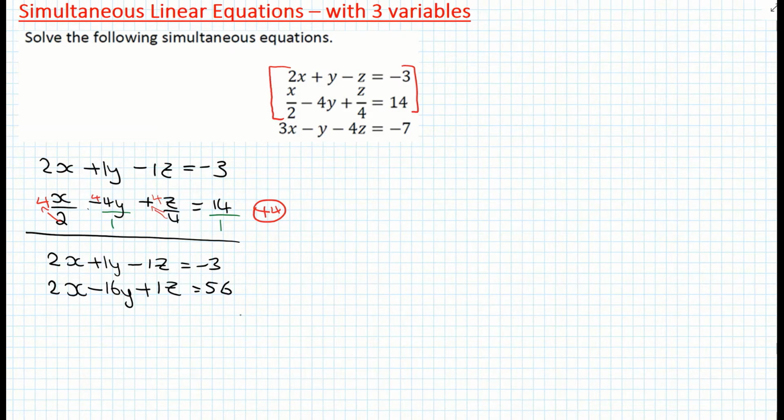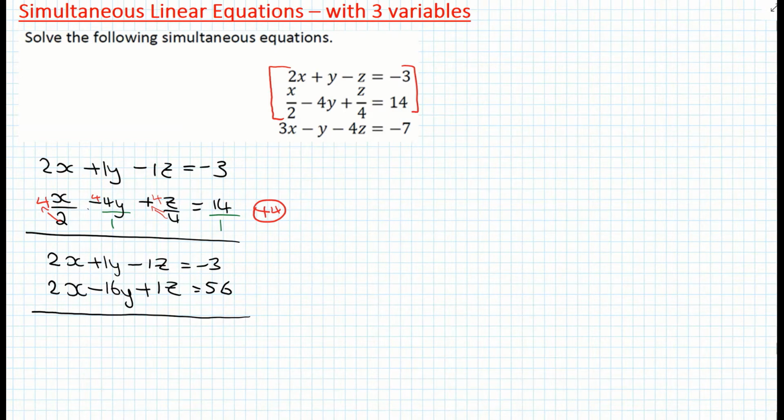Now I'm going to eliminate one of the variables. I'm going to eliminate either the x or the z. No point in eliminating the y's because they are 16 and 1. Remember that we have to keep them to the same number in order for them to cancel out. I'm going to cancel the z's because they already have a different sign. Remember, we're always trying to achieve opposite signs here because minus z plus z will cancel out. So basically that's what I'm going to do.